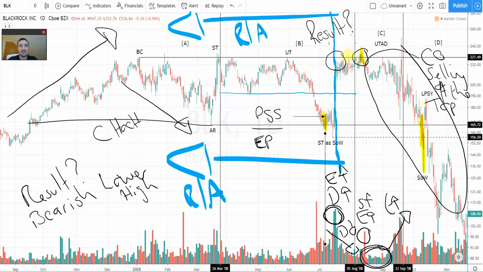If you compare this decline to this decline, which decline is more bullish? Well, it's going to be the first decline, because it's not got these really wild price swings from side to side, up and down. Okay, this is very, very volatile. It's not something we want to be looking to do when we're trading, because it's very likely we're going to get stopped out, and we can see the composite operator selling off the top beforehand.